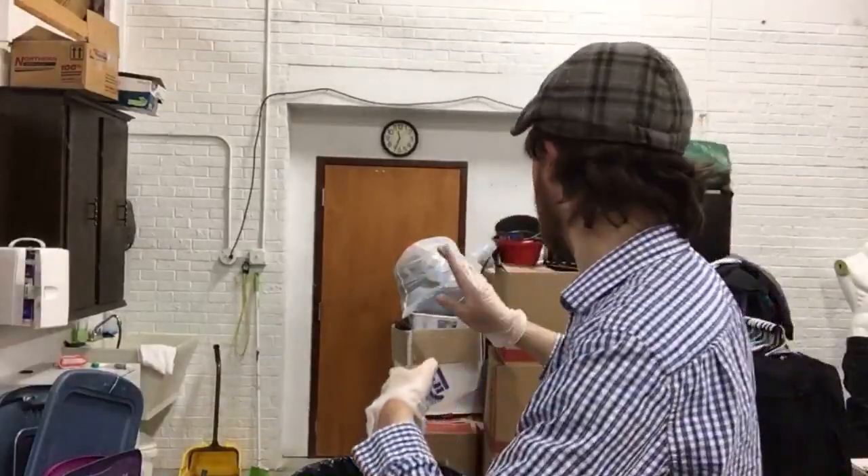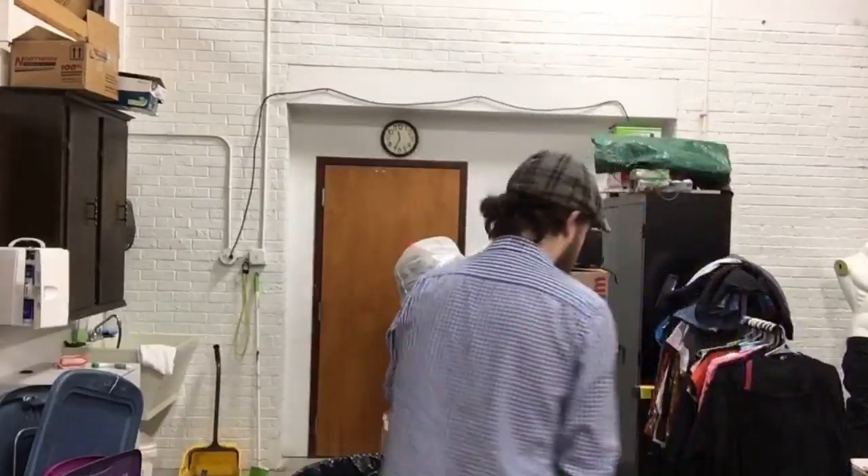That is the bulk of unit two - I only paid 35 bucks for that one. There's a solid wood dresser, a cheap press-board desk, and I left about 10 or 12 boxes that looked like clothing and kitchen items. Overall just with what I went through here I'll have a lot of donate stuff and maybe 150 bucks or so, probably another 100 bucks in the furniture and another 50-75 dollars worth of stuff. Not a great unit but still not terrible for 35 bucks. Now we've got the 450-dollar unit to go through next.